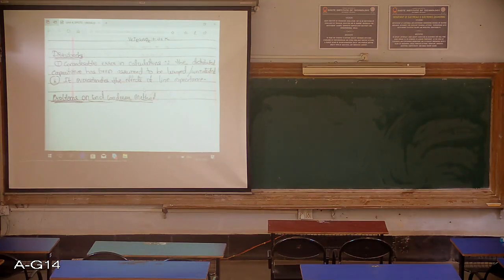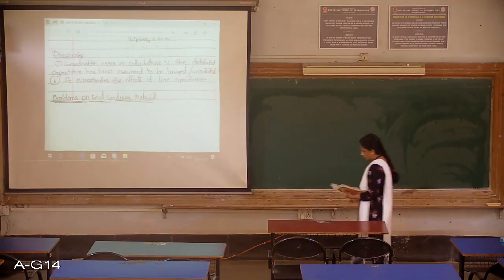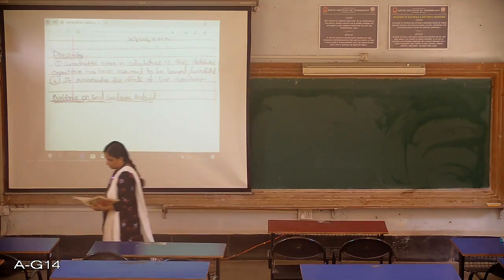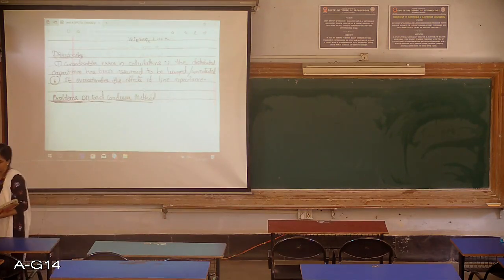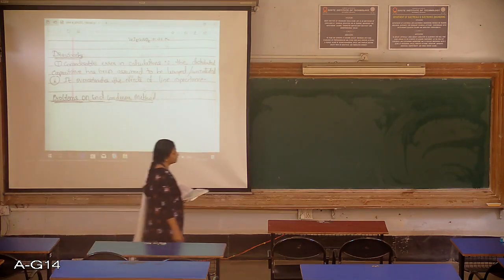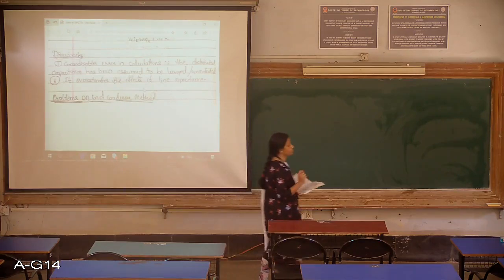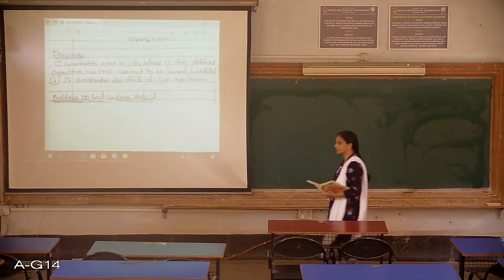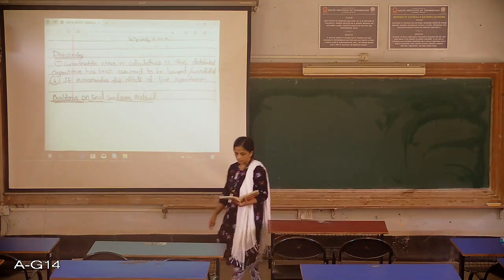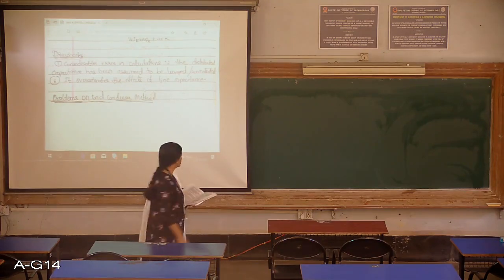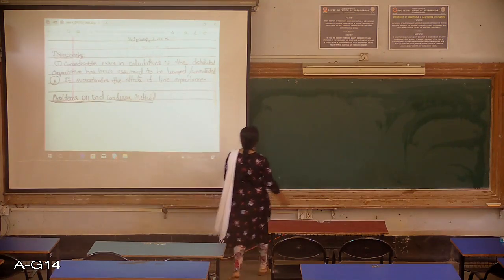All of you, I request you to kindly note down this problem. A single phase transmission line, 100 kilometers long. When they give this range, it is usually not specified, so with 100 kilometers you should be able to decide that it is a medium transmission line. So a single phase transmission line 100 kilometers long has the following constants. I will write the constants for you all here.